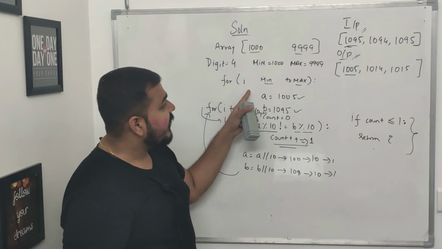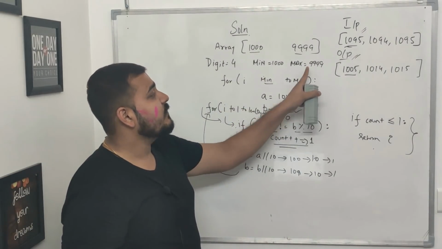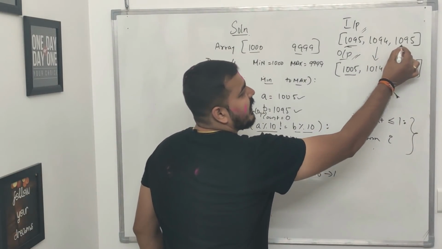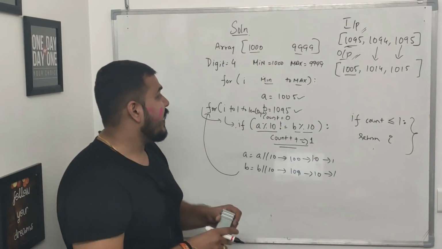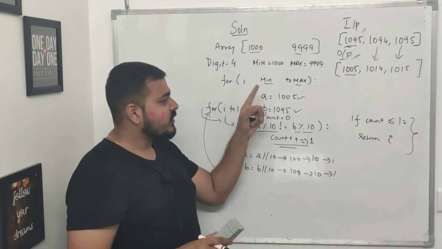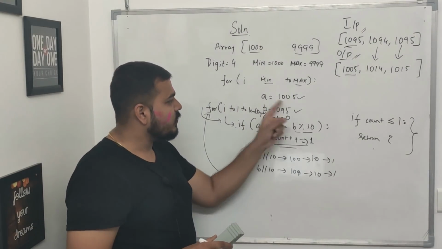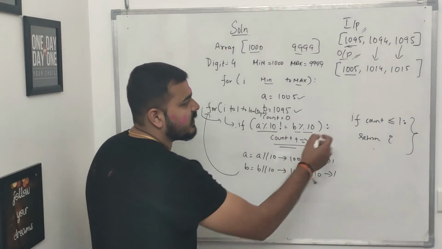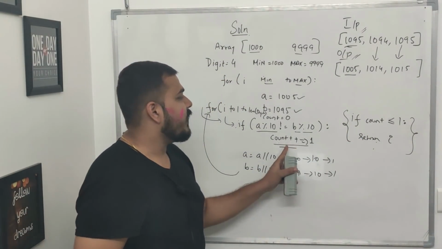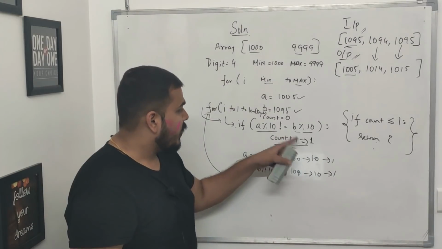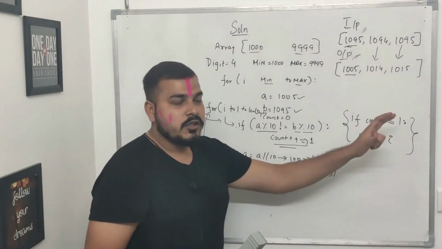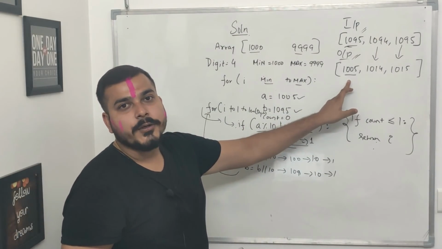And remember, this will be iterating from 1000 to the max value, that is 4 9s. For each and every variable it will get converted in that particular manner, because every time it is iterating. For I equal to 1000, 1001, it will check for 1002, 1003, 1004, 1005. When it is satisfying this condition, then only it will get returned. If it is not satisfying this condition, I am continuously incrementing the count. Now in this particular case, my count was only 1, so we did not increment it more. So there we returned this particular value.